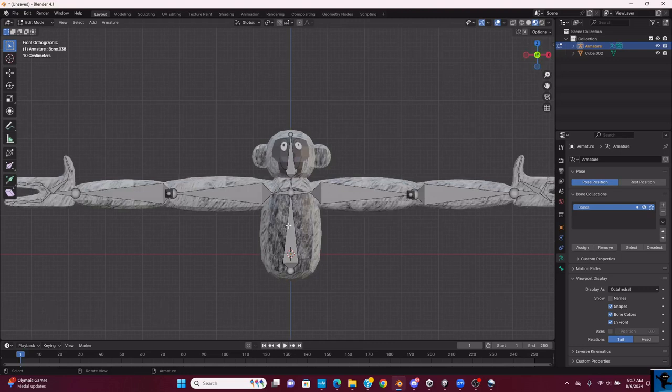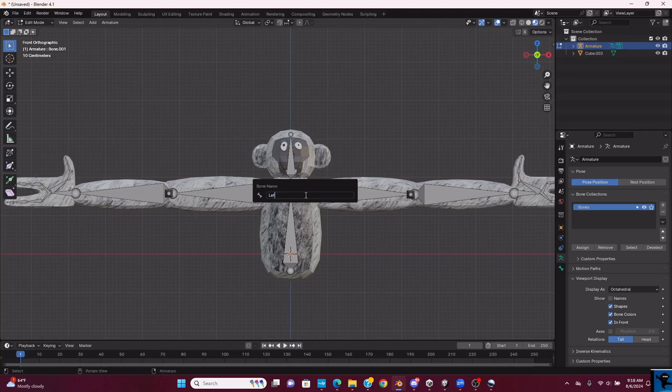Now we're going to name some of these. We're going to name this the base. If you want to name them, you press FN and F2, and then name this the base. Come up here, press FN F2 again, and type in neck. Then right here, press FN F2 again. This is the left arm, even though it looks like the right arm.